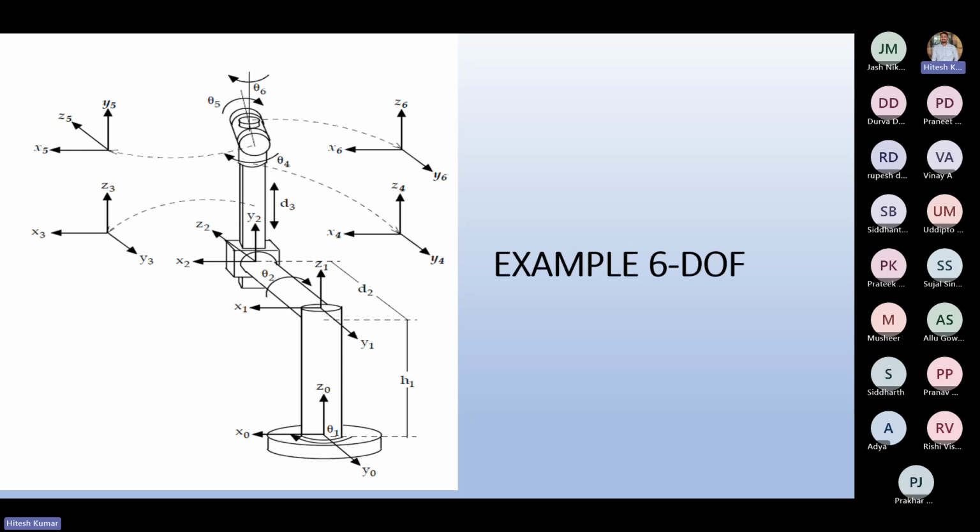First of all, I had some questions to ask you. Would anyone like to volunteer to be cross-questioned? Tell me, explain this diagram: what all values are given, what is rotating and what is not rotating. Anyone? Yeah, Siddhant, go. So the base can rotate about... Okay, yeah, theta 1 angle is given, good.